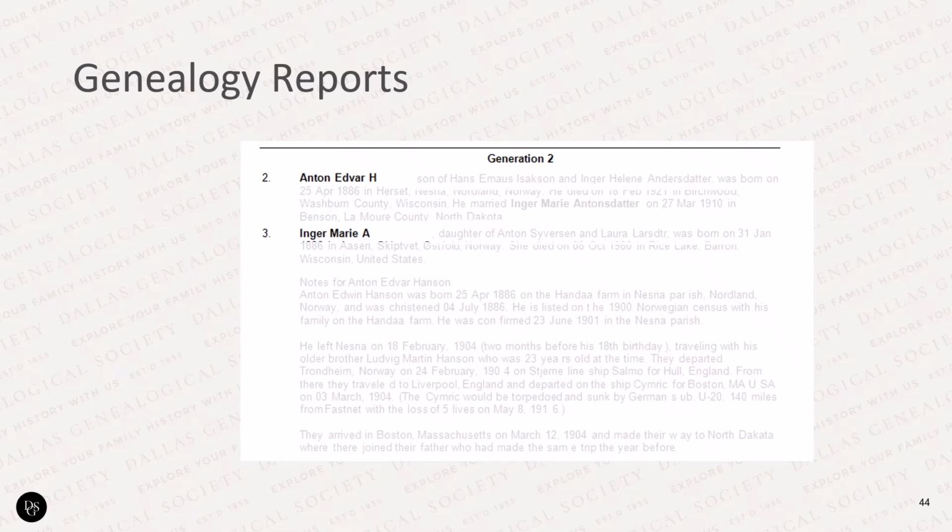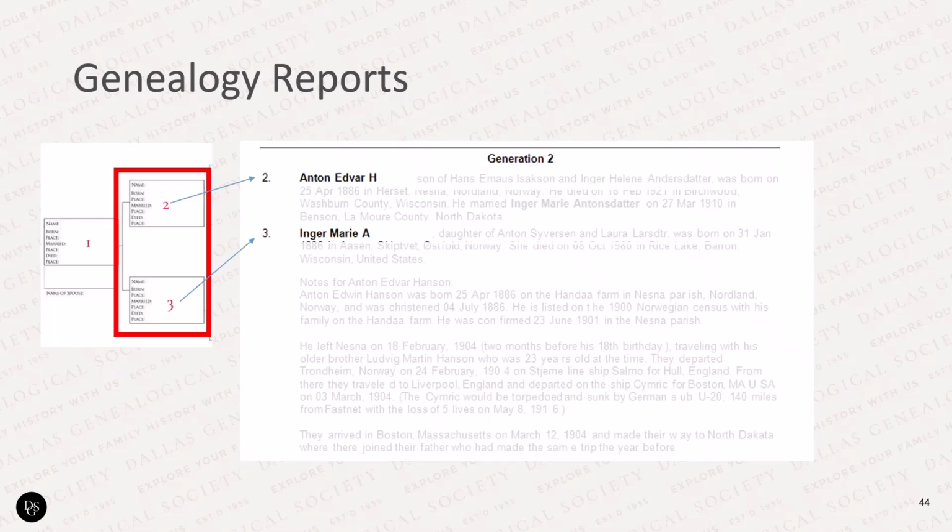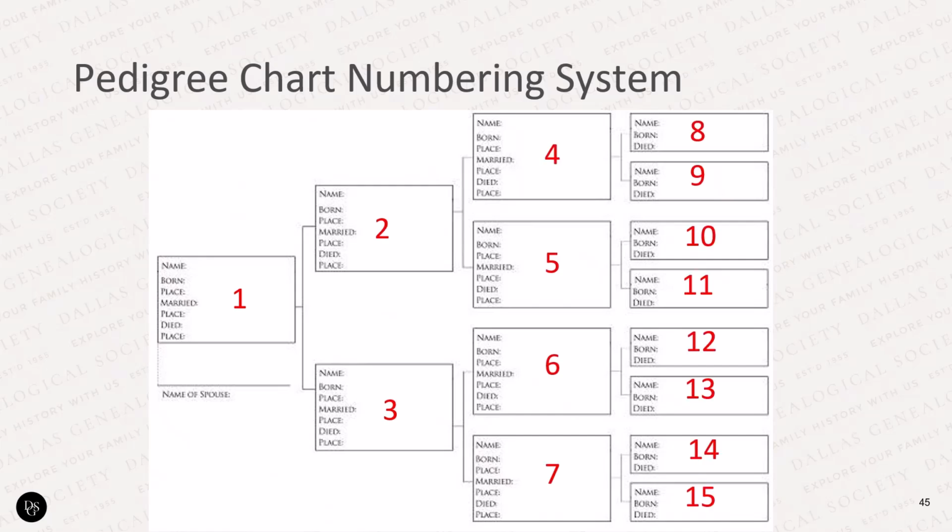This is where that family tree numbering that we talked about earlier comes back in again. So I'm looking at generation number 2 here, and you'll notice that I've got the number 2 and the number 3 in front of those names. Well, those correspond to their position in the chart. So, there's the beginning part of it. Again, there's the whole family tree and all the different numbers. But these numbers carry over and are used in reports as well. So that's why it's just kind of handy to know what those numbers represent when you see them in a report.